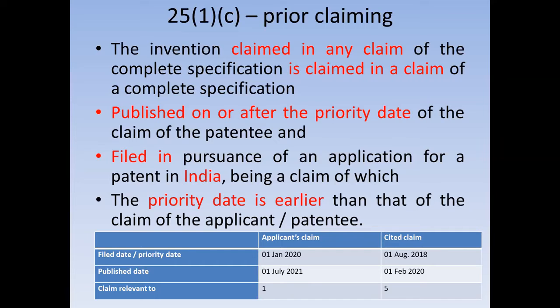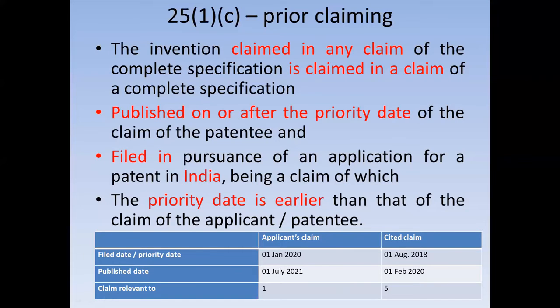Sir, this encryption technology has been prior claimed in India itself by another applicant, and that has been published after the filing date, but the priority date is before my priority date. If these four conditions are met, then that document that you are going to show me is valid as a prior claim document, and it will be taken into record, and we will not give a patent to the particular person, citing this ground and that particular document you have shown me, which is meeting these four conditions. We call this prior claiming.